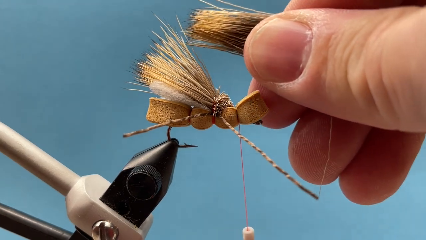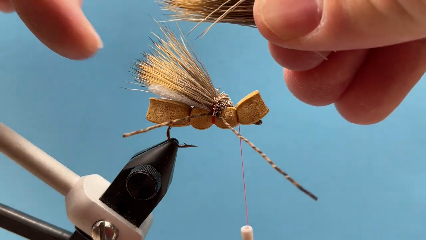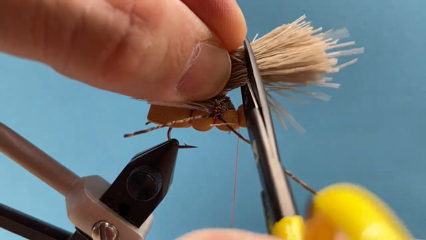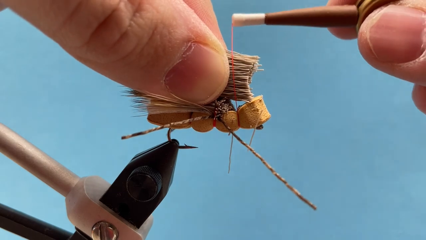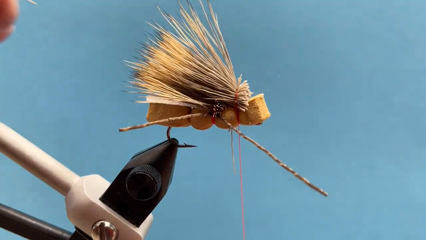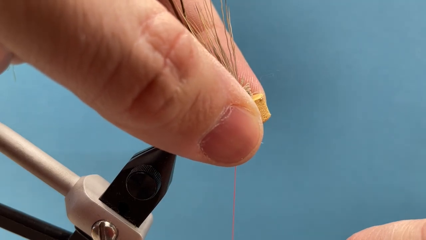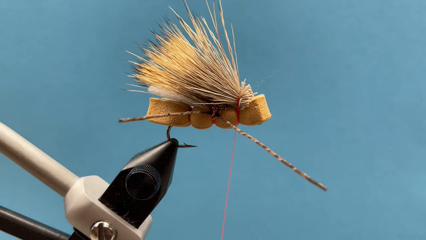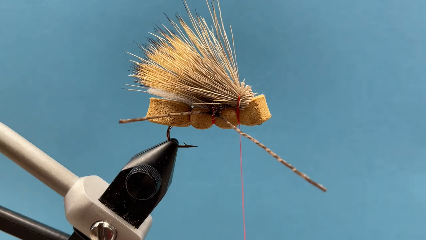Then we're going to repeat the step here with our wing again. I'm going to extend these tips to the back of this, just to the end of that back wing now. I'm going to do the same thing. I'm going to come here with my scissors, I'm going to cut out these butt ends here. Just try to cut that as clean and as straight as you can. Now I'm going to let that thread kind of pull these butt ends down. I'll let them flare, pull down tight, let them flare out. That way we get a nice even wing throughout. I like to kind of grab right here on the foam and squeeze and pull down tight. That helps that elk hair to really flare and stand up really good. That just makes a nice bushy profile on the water easy for you to pick up. Makes it 10 times nicer to pick up with your eyes with all that elk hair there.